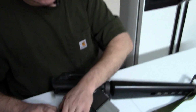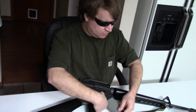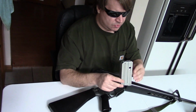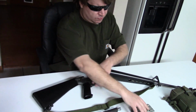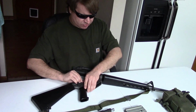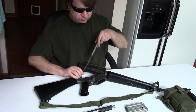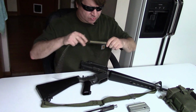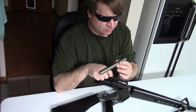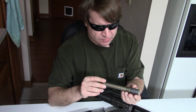One thing that I find interesting is the buffer in these. Let me eject my mag. This is an early pattern 20 round mag. It's not the early waffle, but it's still one of the earlier styles. The buffer in these originals, caught my hammer, it makes it a little easier, is what is known as the Edgewater buffer. This is a very light, solid alloy with a movable head, an agitating head. It's a very lightweight buffer.